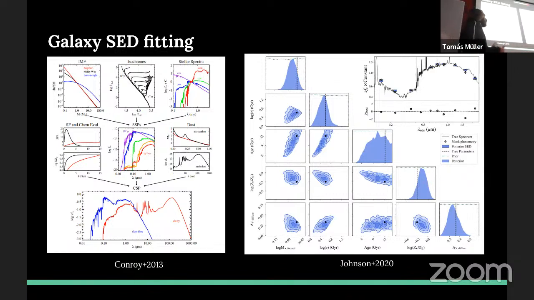Of course, it would be great if we could have a spectrum for every single galaxy, but in reality, that's not possible. It's really hard to do. So usually we deal with photometry of galaxies, right? We take photometry in the UV, near infrared, optical, and then we fit that, which is what I'm showing here. These black dots here are the photometry, and then we fit the SED model. But it works. Okay, so we have the parameters that we want.